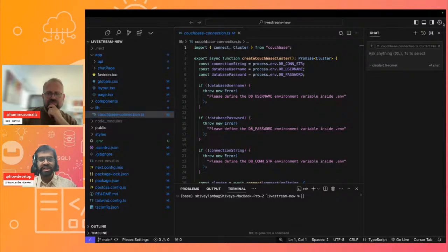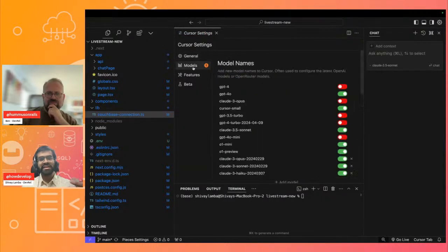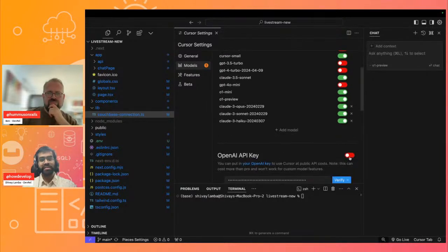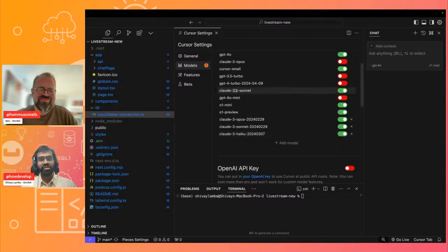And if I'm not mistaken, we now have support for O1 and O1 Preview, which is quite crazy, as we are able to use these latest models from OpenAI. That's absolutely insane, with O1 Mini and GPT-4o. That's pretty cool.